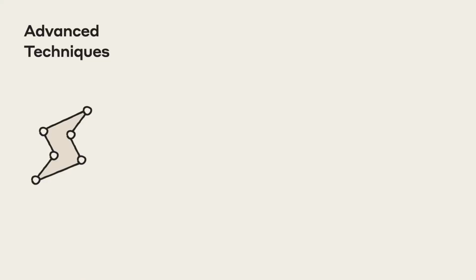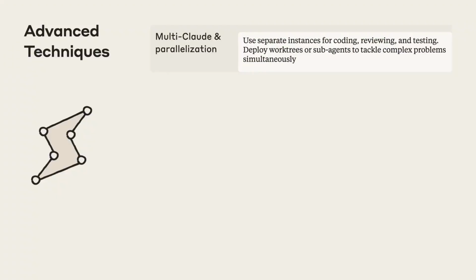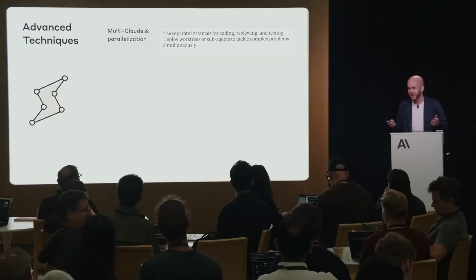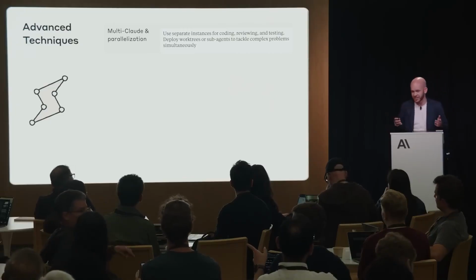So as you're getting used to using Claude, what are some things you can think about to kind of push things to the next level? One of the things we see, both internally and with customers, is when you've started to use this tool for a while, it's going to be very tempting to use multiple Claudes at once. I know people at Anthropic and a few customers that run 4 Claudes at the same time. There's various ways to do this. You can have it in tmux or just different tabs, all sorts of crazy things. So I would challenge you to try getting multiple Claudes running at once and kind of be orchestrating all these things. It's quite fun. I can only do 2, but I know people that do 4.